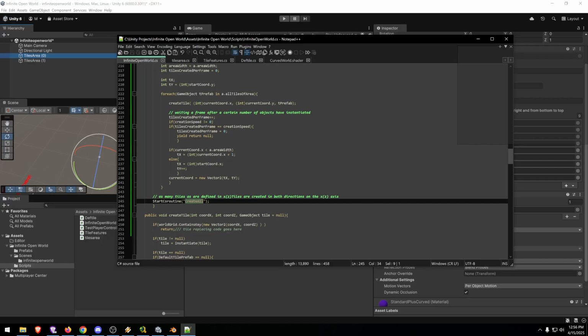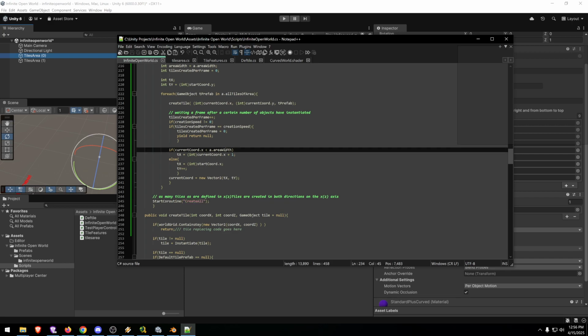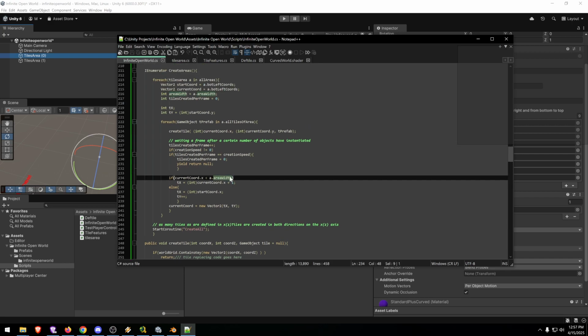I wonder if the bits should be plus 1. No, here the math is wrong. Cannot have this from the current coordinate. This must be in a for loop.